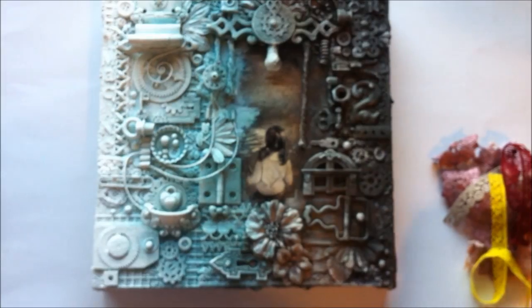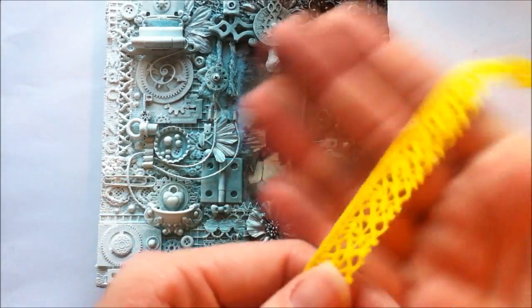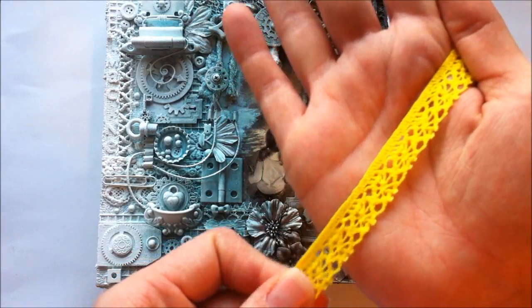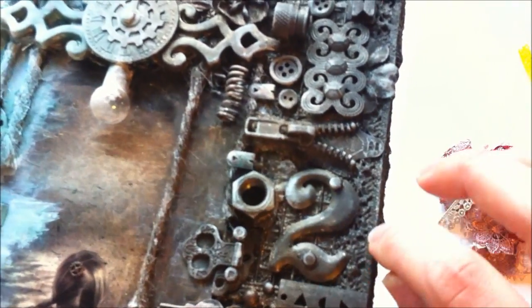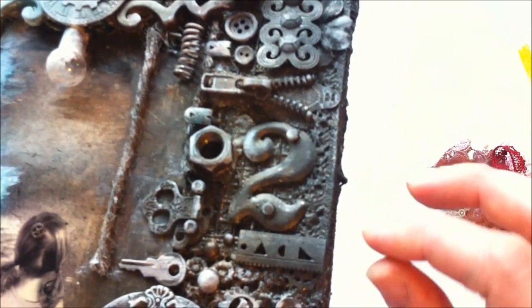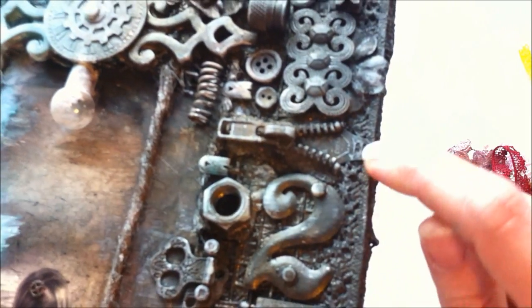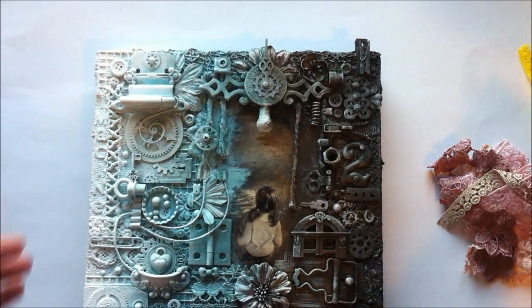So after that, there's that one. Or this one here is the yellow one. So this comes in a few different colors as well, and it's like a thicker crochet trim. And that one I added in the top corner, just a strip of it going down the side. And you'll lose a bit of the detail with the paint. I did use acrylic paint and sprays and a mixture of all kinds of stuff. So some of the texture got lost, but I still like the way that it looks, like the texture and grunge feel that it gives. So that trim I added there.